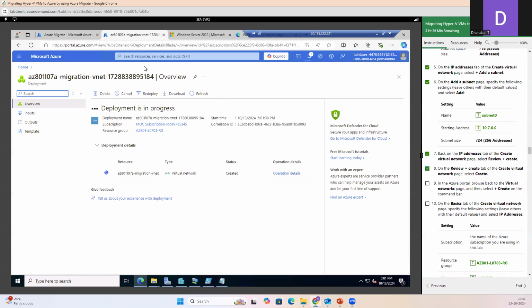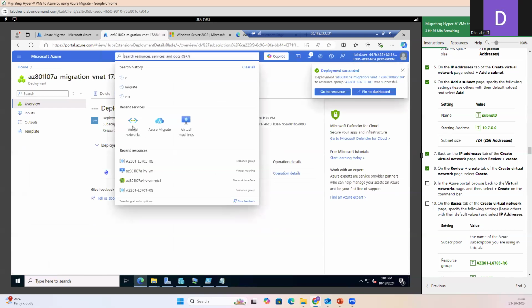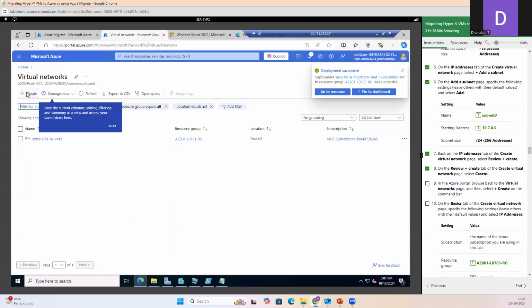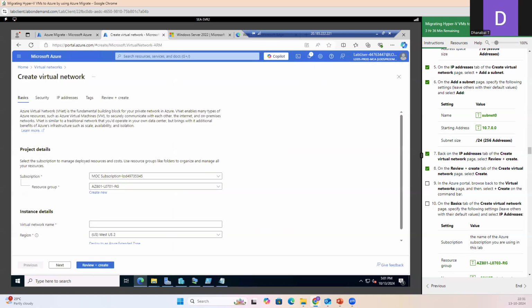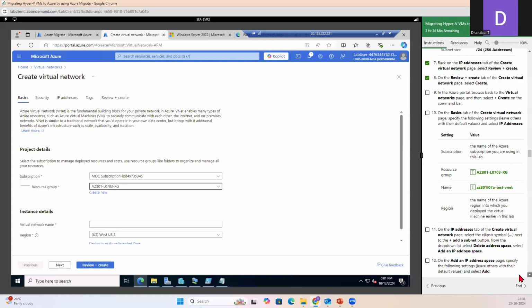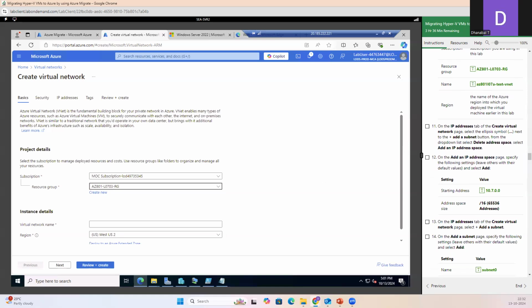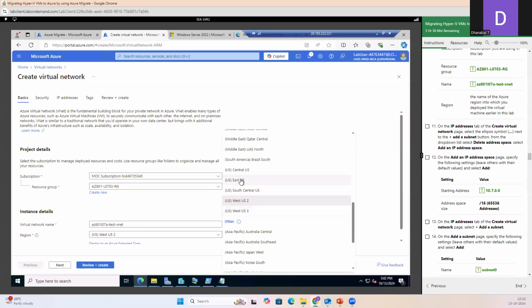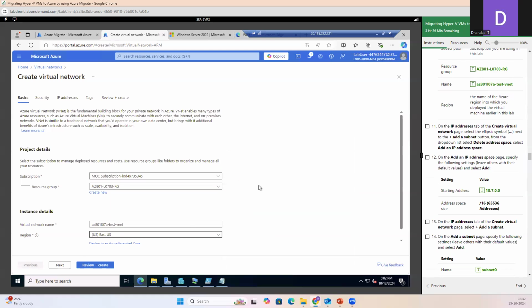Now let's create another virtual network. Let us not wait for this. Let's go ahead, create another one. Let me say create and put it in 03 resource group. And then the name of the VNet is this. And you need to make sure that you're putting it in East US. I don't know where exactly I put the previous one. You should create in the East US itself. All the resources created in one region. That's better. I can say next.